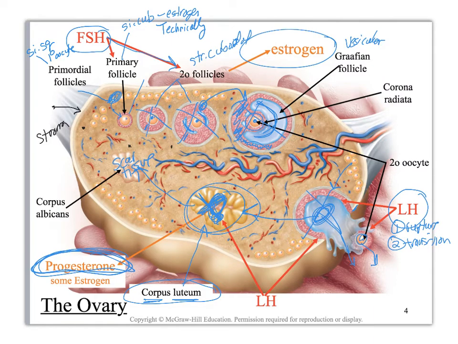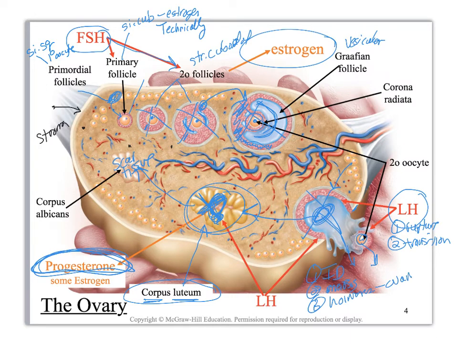So those are the basic things you should be able to describe and explain on this model. You want to know the names of all of these things, what stage of meiosis they are in, and what the hormones are doing to drive this. You want to be able to ID each structure, know the meiosis stage, and know what the hormones are doing for that ovarian cycle and how they are driving the different stages of these follicles.